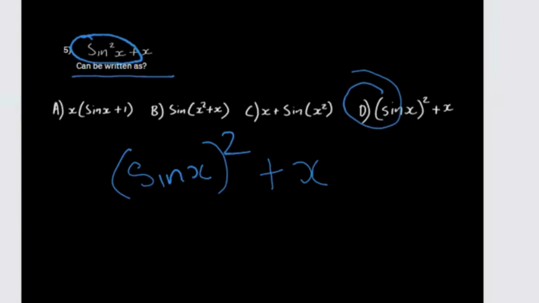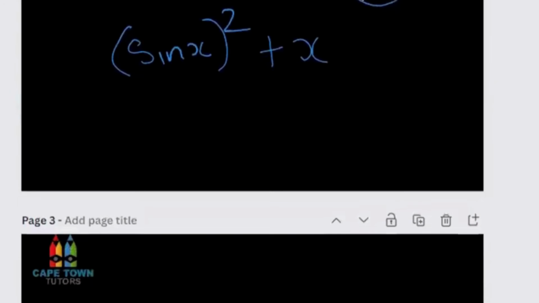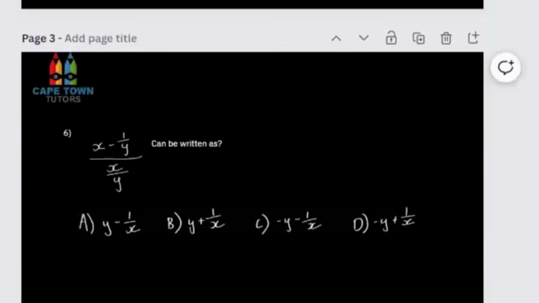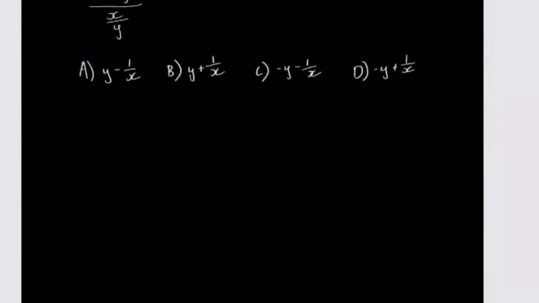Okay, cool. And then let's move into the next question. The next question is asking x minus 1 over y, all divided by x plus y. Okay, cool. So in this kind of question, when you're dividing a fraction by another fraction, that tells us that you need to change the division into a multiplication. Instead of changing the division first, we can actually write these as a divide instead of writing it as an over.